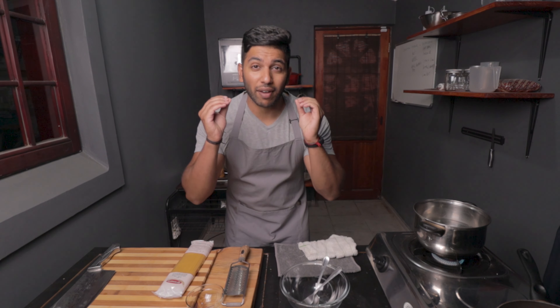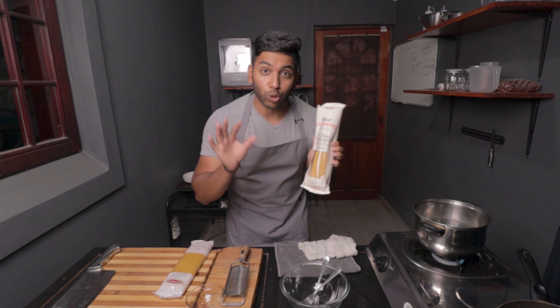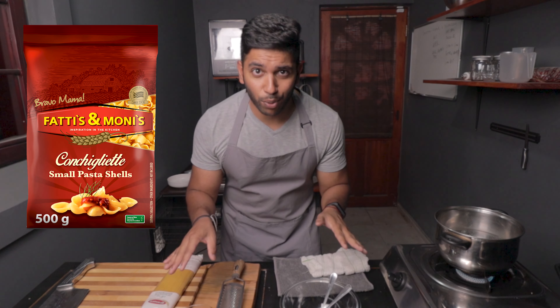It is important to have high quality dried pasta — pasta made with semolina, normally imported from Italy. Rumo pasta is a very high quality pasta you can find in any supermarket in South Africa. Felicity is a very popular one used in Italy but unfortunately you do not get it in South Africa — it is one of the highest quality dried pastas made purely from semolina. Make sure you use high quality dried pasta, and if you're in South Africa, no fettuccine or Linguini, no Barilla pasta. Stick to high quality pasta that uses semolina as the main ingredient.